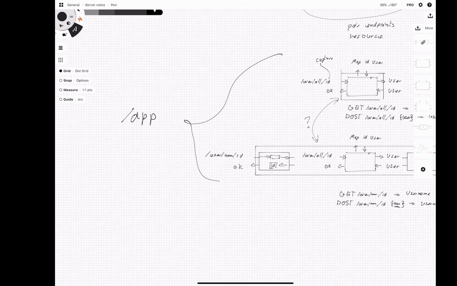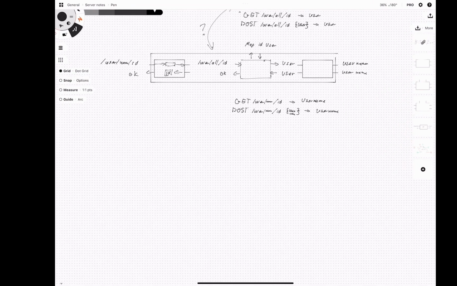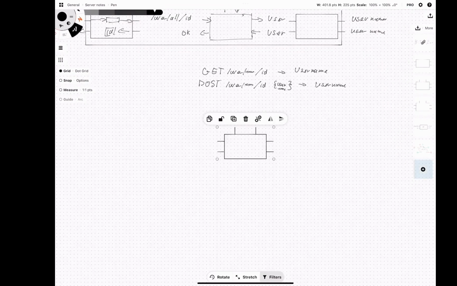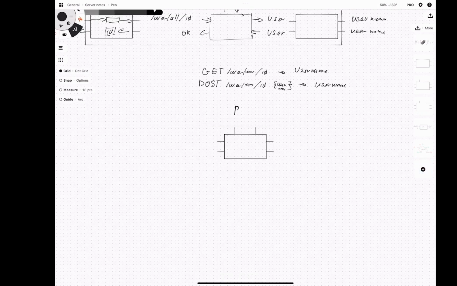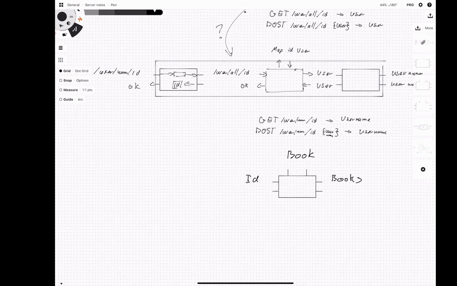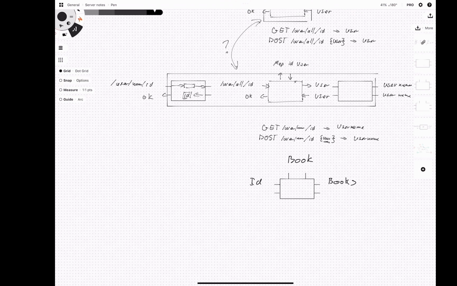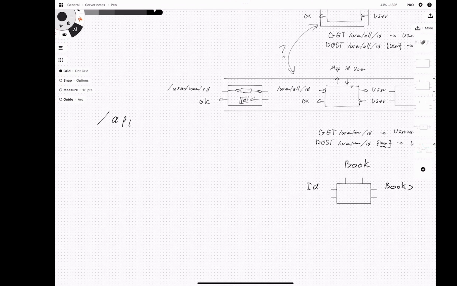Additionally, let's imagine I have a completely different server, a database for books, and it takes IDs and returns, I don't know, books and titles, etc. I would like to combine those two servers and say this one lives under /app, and this one lives under /book, or maybe /user/book, right?